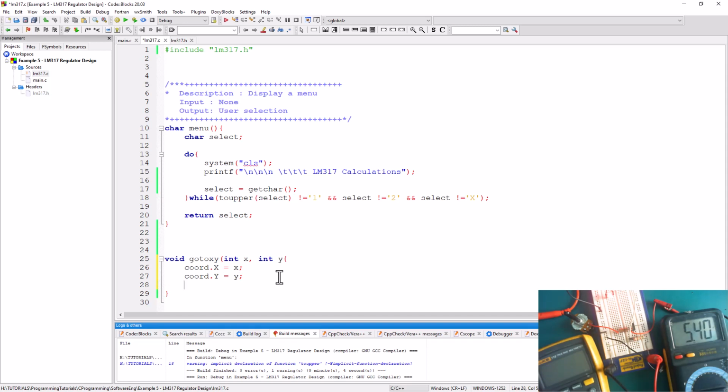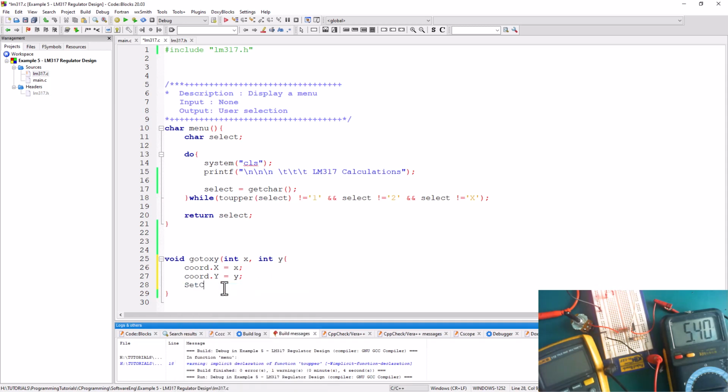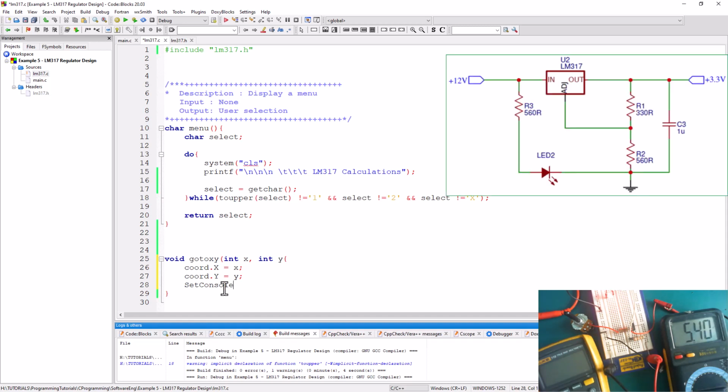Now I'm going to call a Windows function here that sets the console cursor wherever I want in my console application window. So it's SetConsoleCursorPosition. Into this function, I need to pass a few parameters.